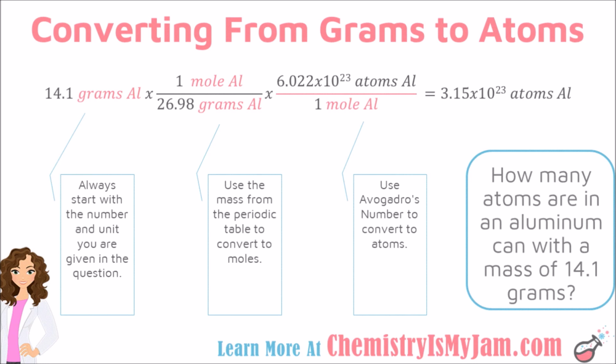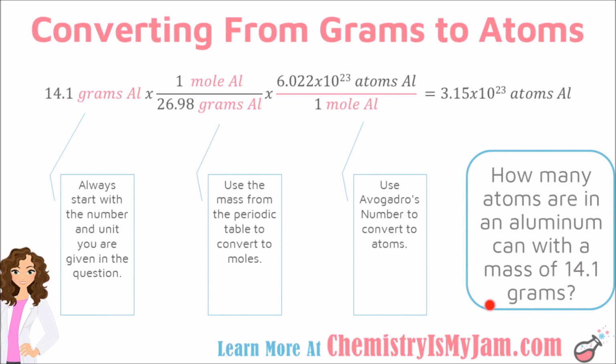Here's another example, but this time we're going to tack on what we saw in the last video. In our last video, we learned how to convert from moles to atoms or from atoms to moles. Well, now we're going to go all the way from grams to atoms, and every calculation that we do in the concept of stoichiometry has to go through moles. So we're going to go from grams to moles and then from moles to atoms. It's going to be a 2-step process.